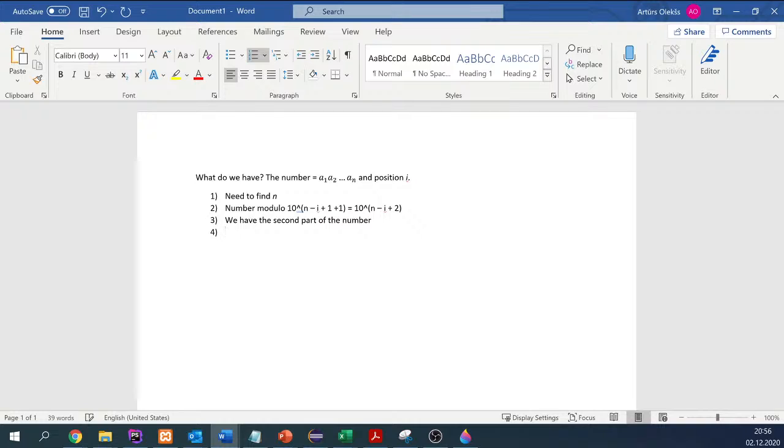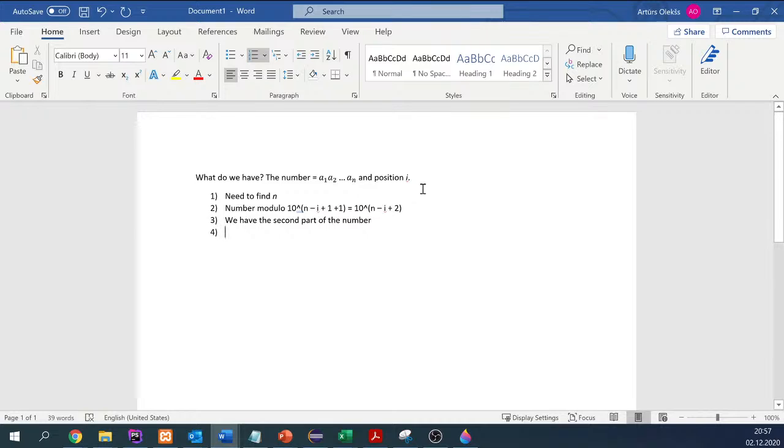Alright, and if we want to get the character before the last one, or not the character, but the digit before the last one, we will divide by 100. So with 10 in power of 2, we get the last two digits. So now we need to have the first digit of these last two digits.